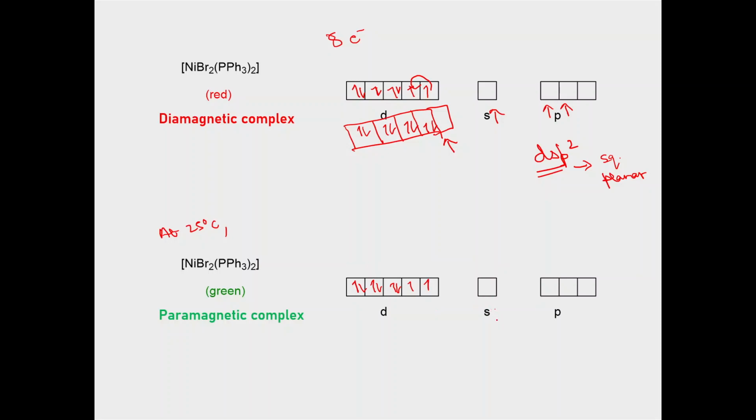Therefore, the ligand will give its electrons to 1s and 3p, and we will have a hybridization of sp3, which means what geometry? Tetrahedral. Okay, so now we know the geometry of this green colored paramagnetic complex. And also we know the total number of unpaired electrons: 2. Okay, so it is equal to 2.